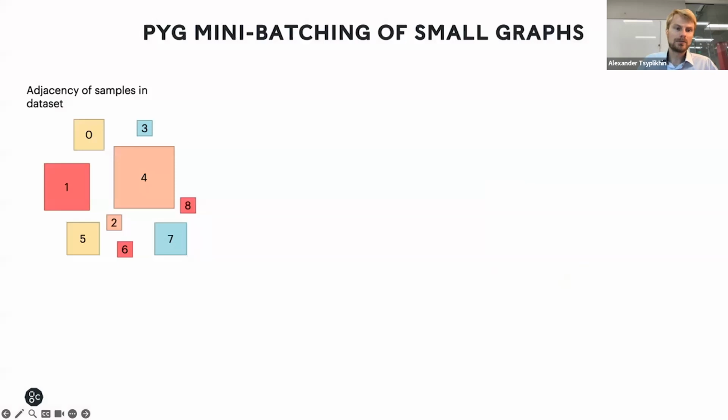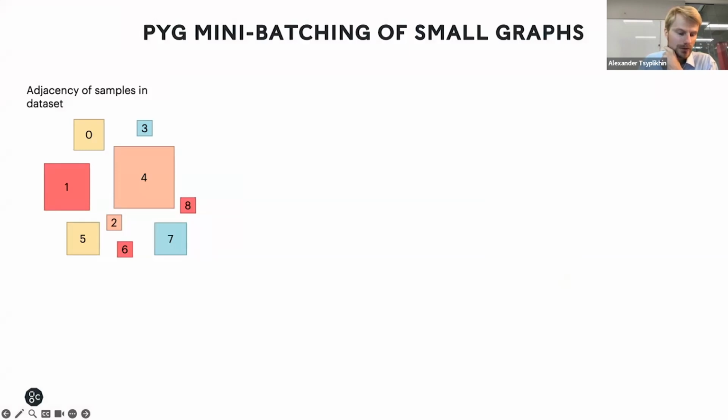A typical scenario when PyTorch Geometric creates a mini batch would be as such. We have a number of small graphs, maybe molecules that we want to work with.